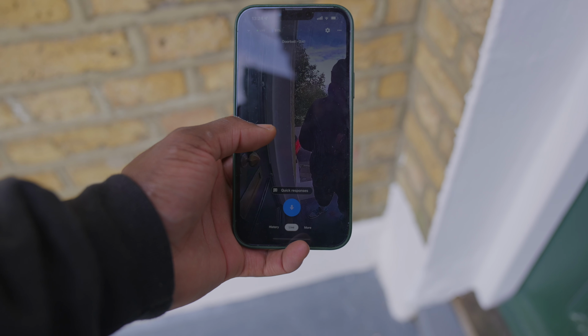Like maybe I'm just going out for the day, and I know that I'm not going to be back for an hour. If a repairman turns up, I can easily just say, I'll be back in 5 minutes, bear with me, that kind of stuff. So I can leave my own custom messages. That would be really nice to do. But other than that, I don't really have many bad things to say.